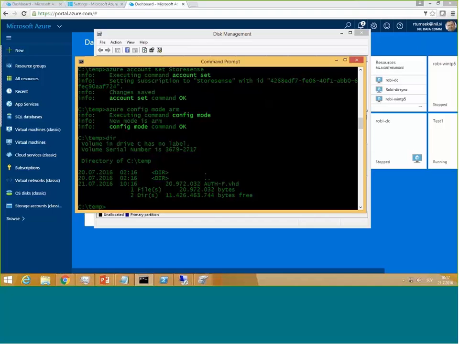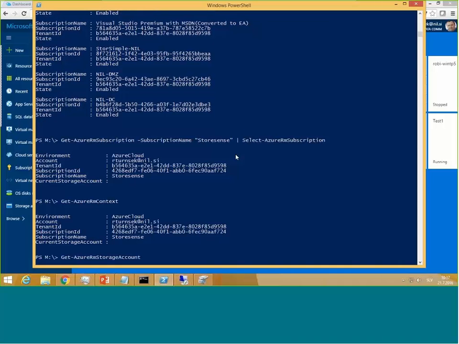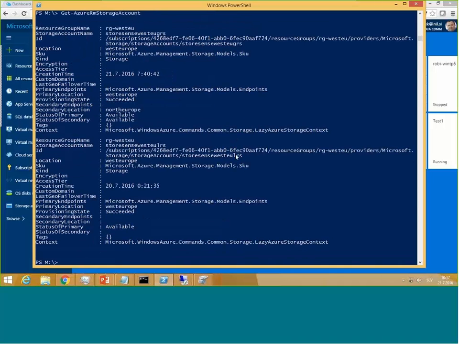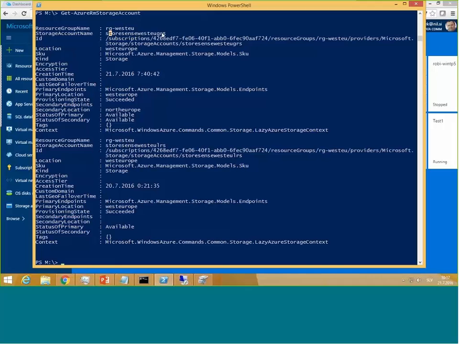The easiest way to upload the file is using PowerShell. First, you have to see what kind of storage accounts you have. So we are already logged in. So we have the context of our demo subscription. So you see, I have two storage accounts. One is storage account GRS, one storage account LRS.